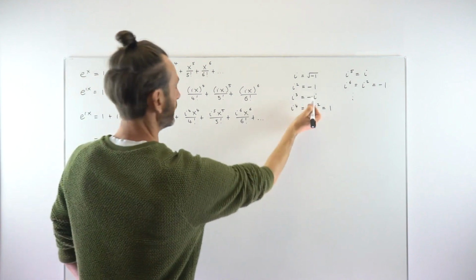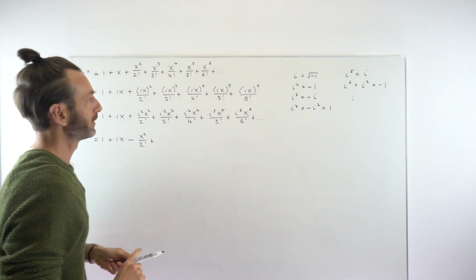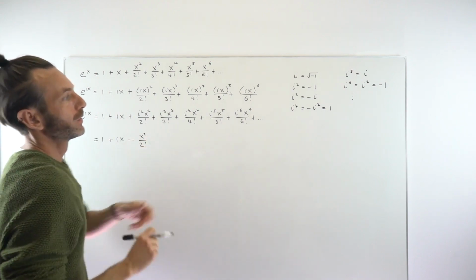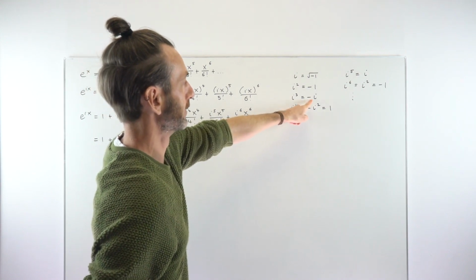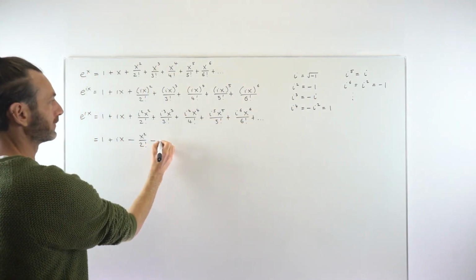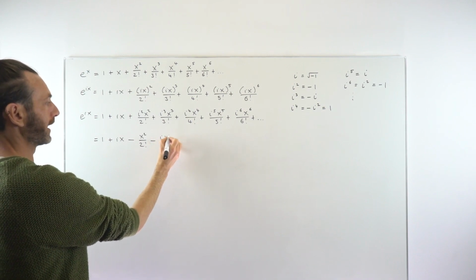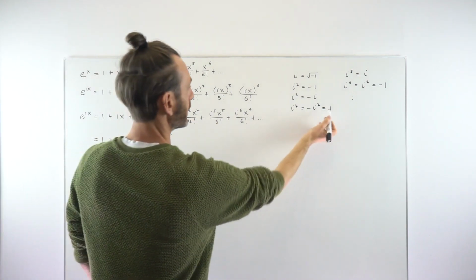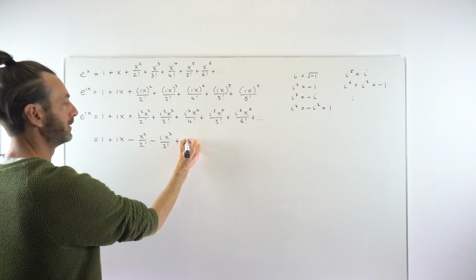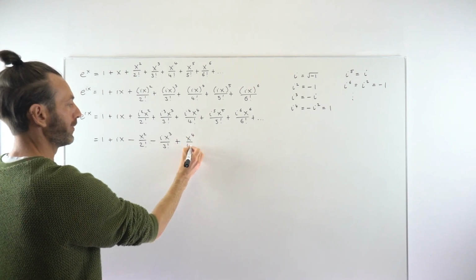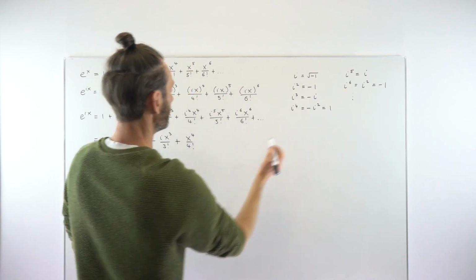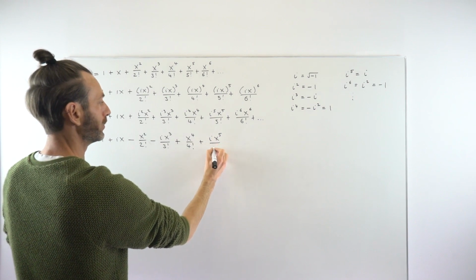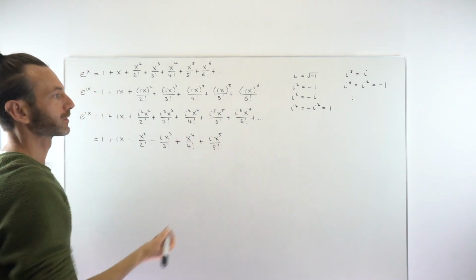The i cubed is -i, so rather than making it sort of a plus minus, we'll just make it a minus. So that i cubed becomes -i, so that's going to be minus i times x cubed over 3 factorial. i to the power of 4 is just a 1, so that becomes plus x to the power of 4 over 4 factorial. i to the power of 5 is i, so it's a positive i, so it's plus i x to the 5 over 5 factorial. So you might see where this pattern's starting to go.